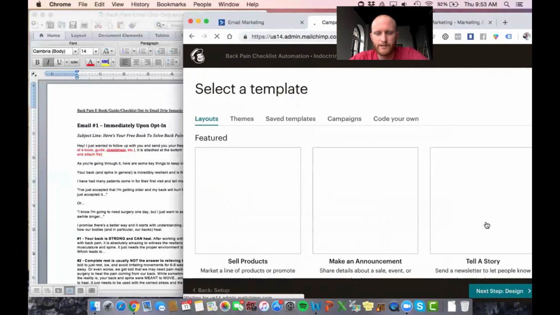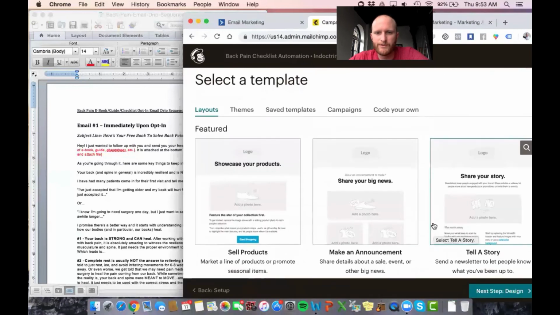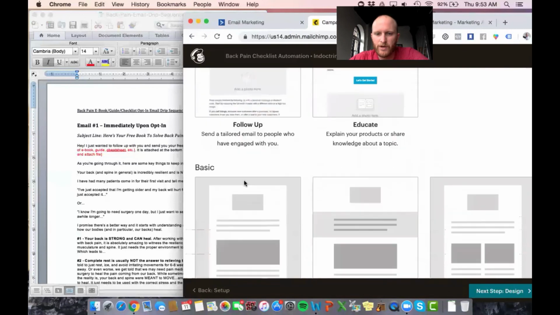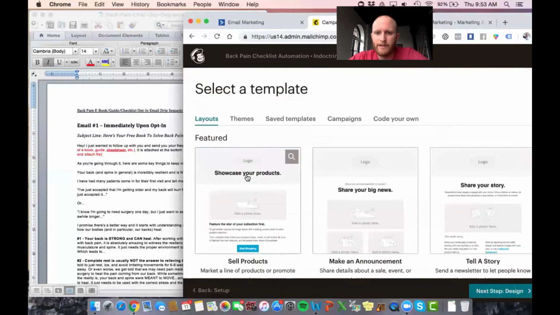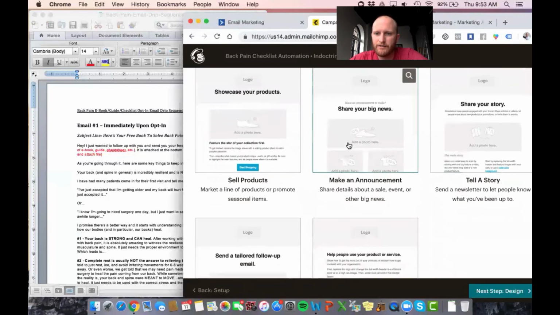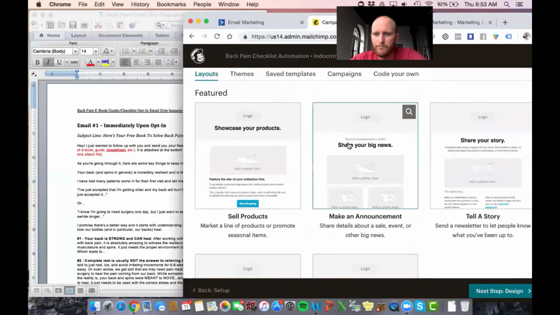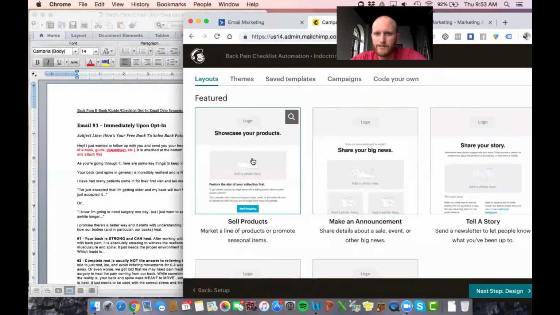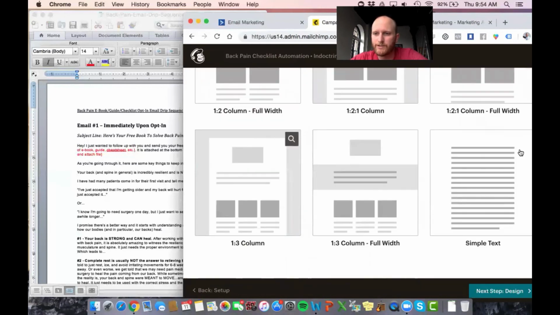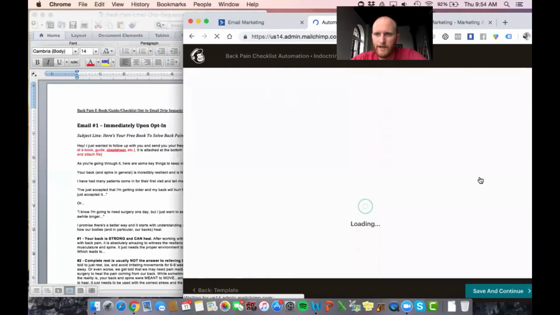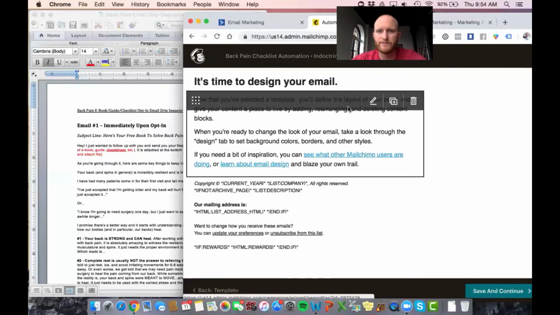Click next. And now we're going to click a template. So you can build out a template. I'm going to be honest, I don't really like fancy email stuff. I think it distracts people. If you really want to, you can click this and it's a drag and drop builder. To make this as simple as possible, because the less steps, the better, we're going to go all the way down to simple text. I think when people see simple text, they don't view it as spam, but really nice email stuff kind of looks like spam.